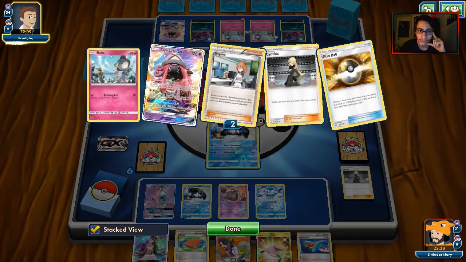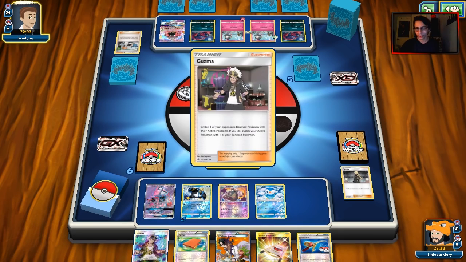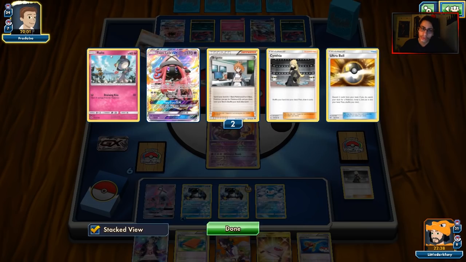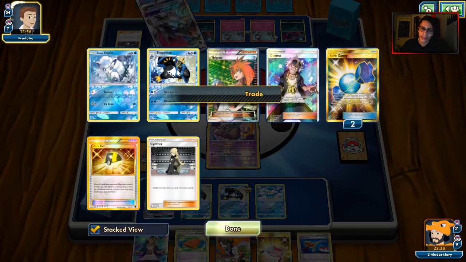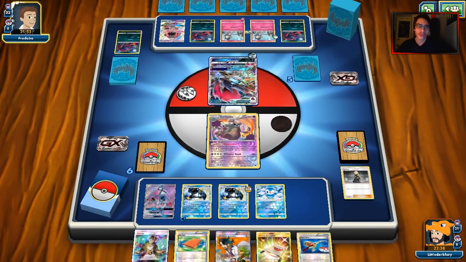He's going to grab Guzma. He's taking out Garb. Alright, good thing we got Stretcher Rod in our hand. That's pretty decent. But we are going to lose our poor Garbodor here. A little unfortunate. If we had the Float Stone, he wouldn't have been able to do that. We will be able to get our Garb back, though, and we can probably get back the Empoleon. So everything should work out. He's going to trade off Zorua. Will he get a Gardevoir down this turn is the question.